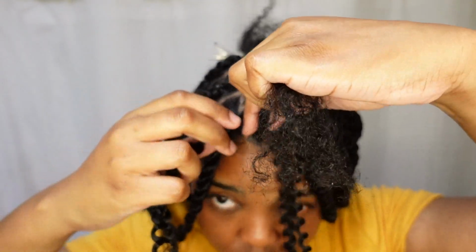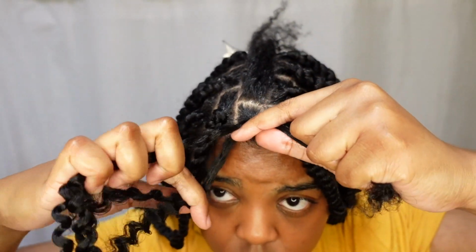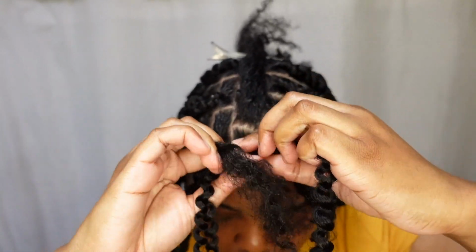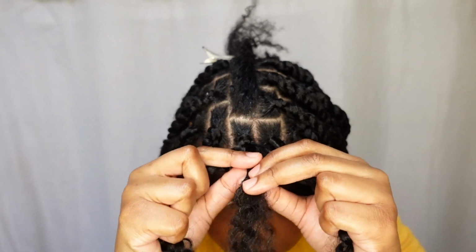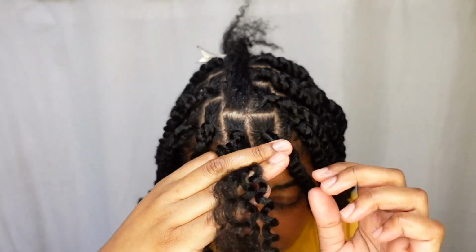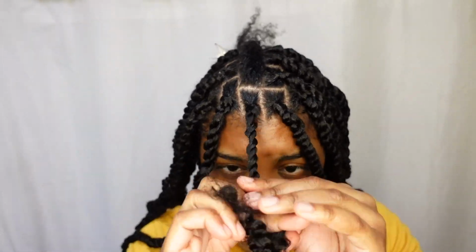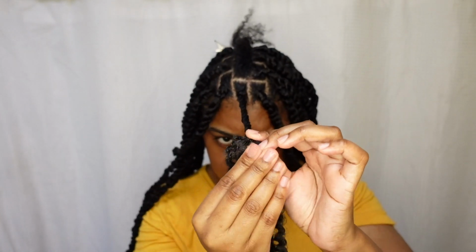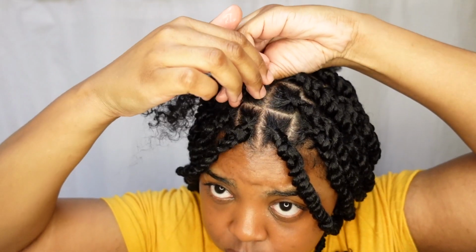And again, I told you I switched to using two curls. I put the edge control on the roots. Now I just loop the curls up top. Then I start braiding as tight as I can. I braid like three or four times. I split my natural hair in half and then do the rope twist, Singalese twist method down, adding the edge wax onto my actual natural ends, and then I'm going to keep twisting down.